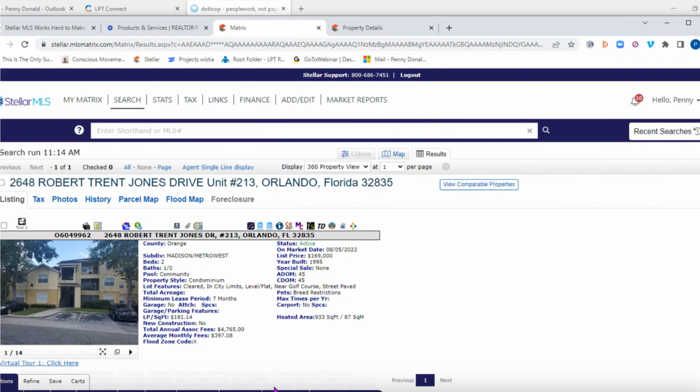All right. So we're going to start in Dotloop. We're going to actually go into the MLS. You always are pulling your information from the MLS. You have to join a board and be part of the MLS within 60 days of joining. So please make sure that you've gotten that set up.